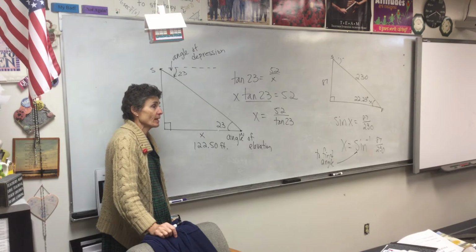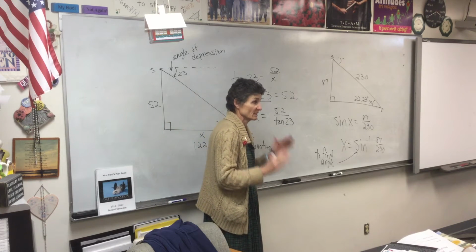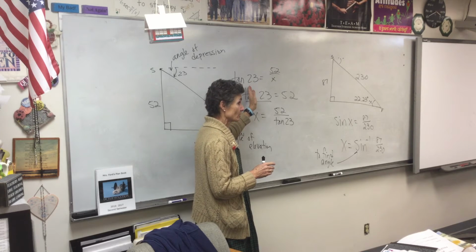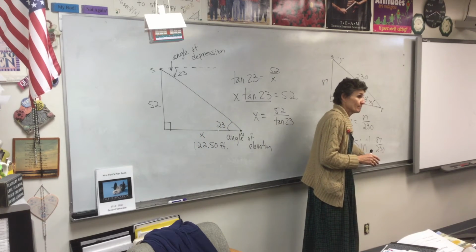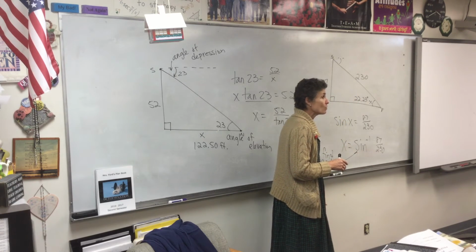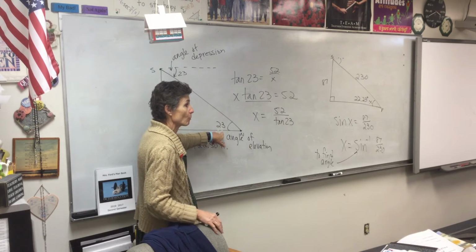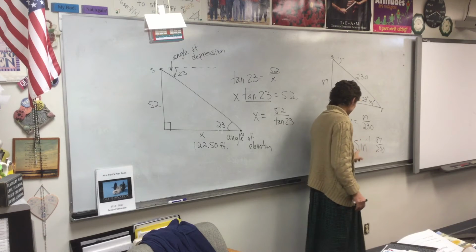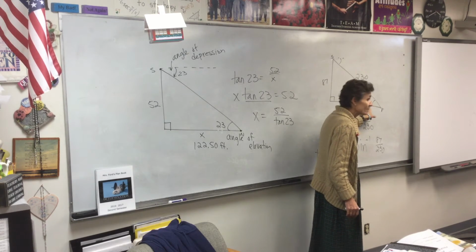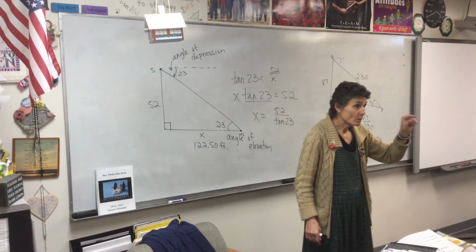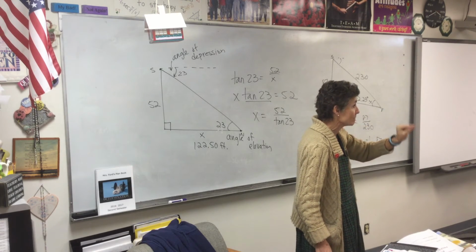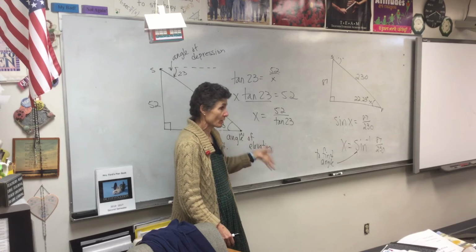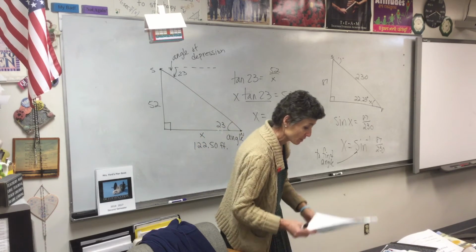Now, as tired as you are, and as badly as you wish I'd just shut up and sit down, I need you really to listen to this. Sometimes we use the regular sine button, or the regular tangent button, or the regular cosine button, and sometimes we use the fancy one. If you know the angle already, you use the regular button, okay? You only use the fancy button if you are trying to find the angle. Got it? We only use second sine, second cosine, second tangent if our job is to find an angle. If we already know the angle, we use the regular button. Regular tangent, regular cosine, right? All right, let's try to keep that in mind as we go through.